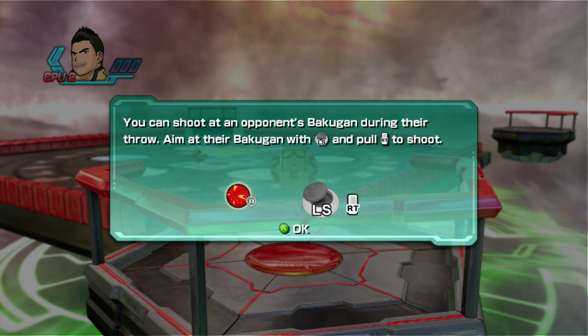Each gate card has a G-Power boost that gives Bakugan extra G-Power based on their attribute. It's added at the start of a battle. You can use an ability card right before a battle begins. If you play the right card, you can really help your Bakugan.